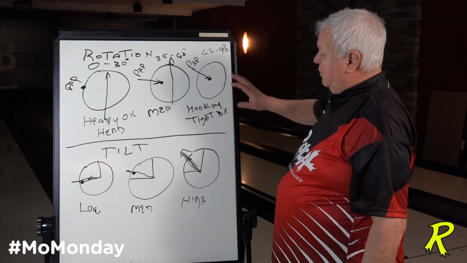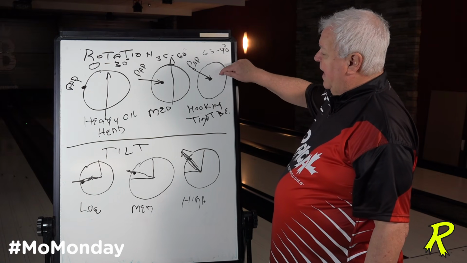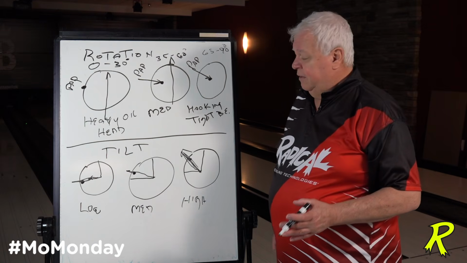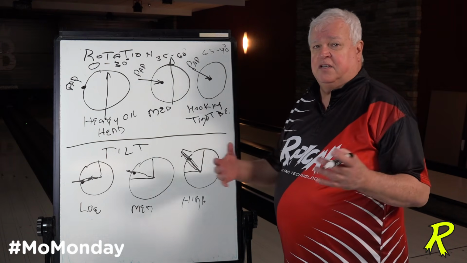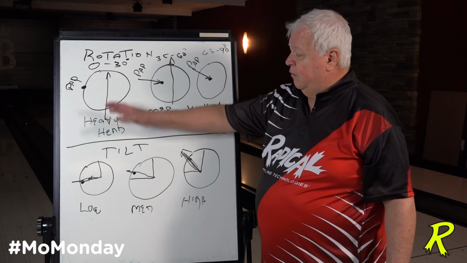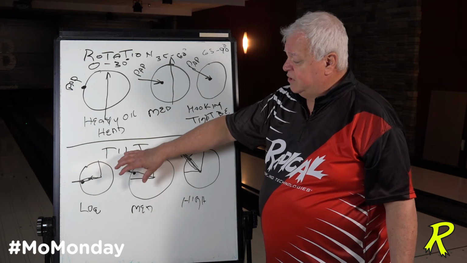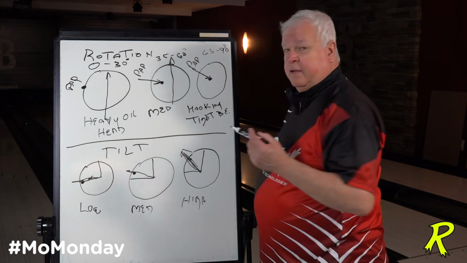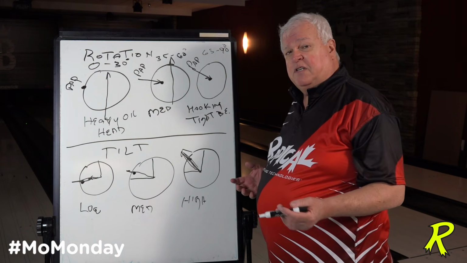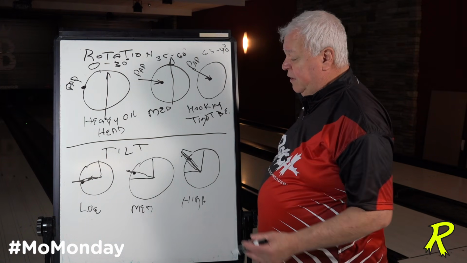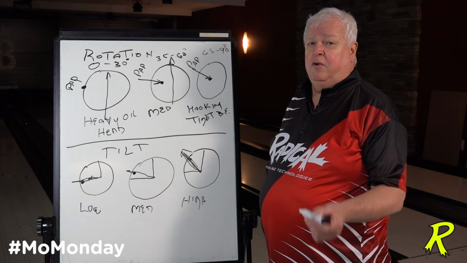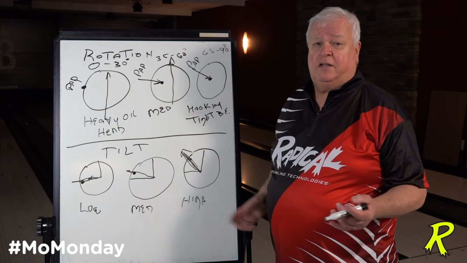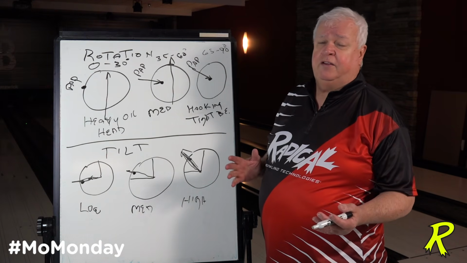So again, when you start looking at where you fit, if you're a 90 with a high tilt, you're going to throw that ball down a lane pretty easily. If you're a medium with a medium tilt, you're going to sort of read mid lane pretty good. And if you're low with low tilt, that ball's going to go straight. So most times the combinations are one of these with any one of these three. Okay, so that sort of explains the difference between rotation and tilt. And you have to learn your DNA. What are you good at based on how it comes off your hands? In another segment, we'll talk about adjusting the tilt and maybe trying to fine-tune your game a little bit.